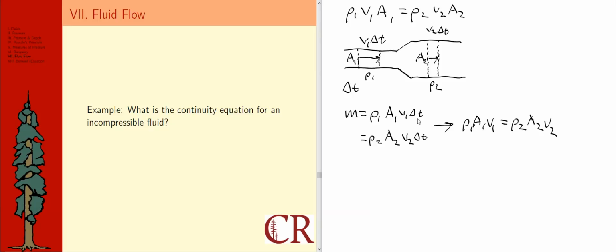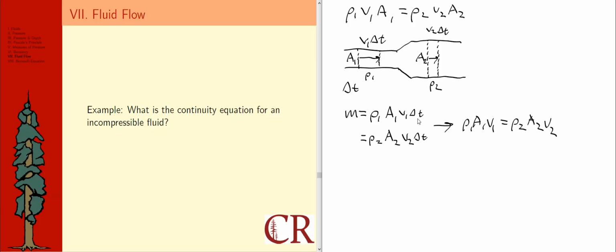And that's how you get to the continuity equation. It really has to do with conservation of mass. We're saying there's no mass leaking out anywhere. If a certain amount of mass passes a certain spot at this point in the pipe in a certain amount of time, that same amount of mass is going to pass a different spot in the same amount of time somewhere else in the pipe because it had nowhere else to go. So the amount of mass going per time should not be different.